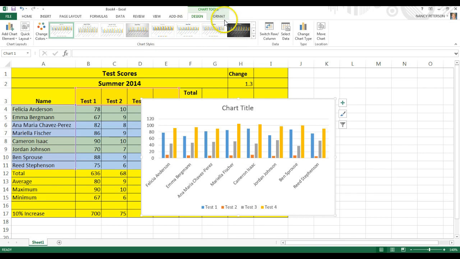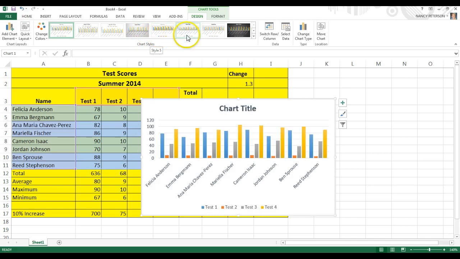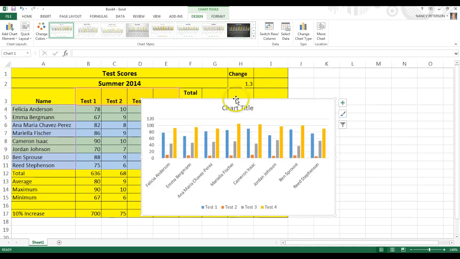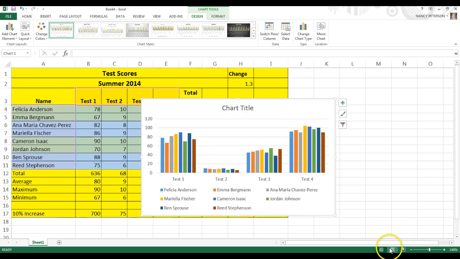So right now we're in the format tab, and this is our chart style that we've chosen. We could choose other styles, but right now I'm not sure if this is the chart I even want. So let's first see. My focus is on my students here. If I click in the data group, switch row column, notice how the chart takes on a new appearance.